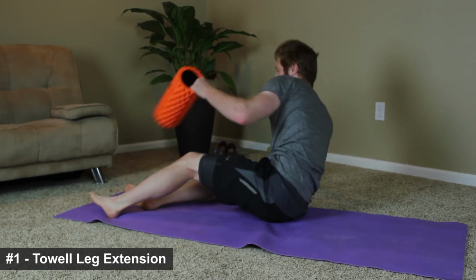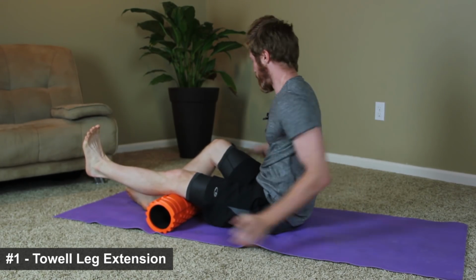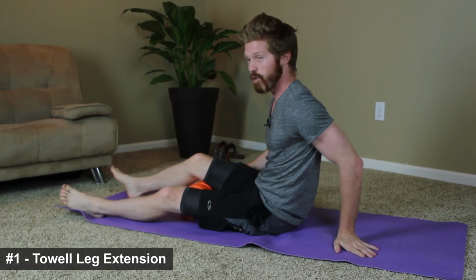I've seen people do this before. It gives you a little bit more elevation, and you're going to be squeezing and holding that down. We're going to be holding this for 5 seconds here. So you're going to hold for 5 seconds, and then relax and repeat for a total of 10 reps. Once you do that, you're going to go to the opposite side and do the same thing.